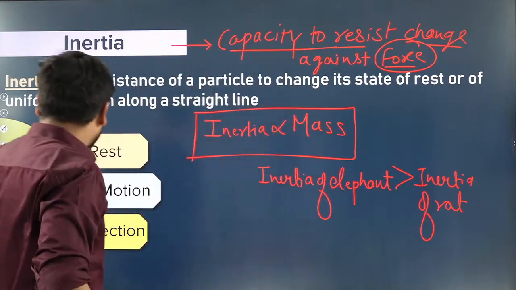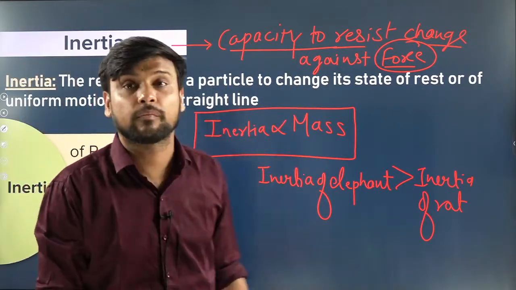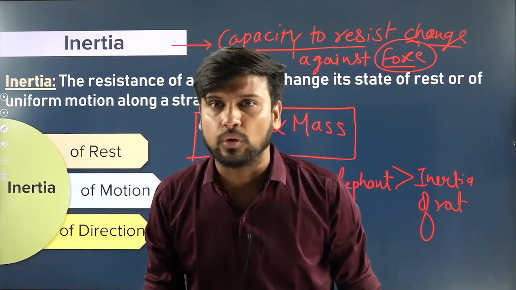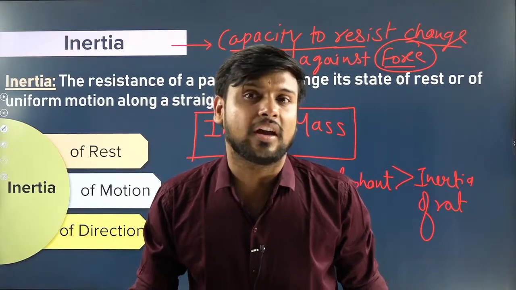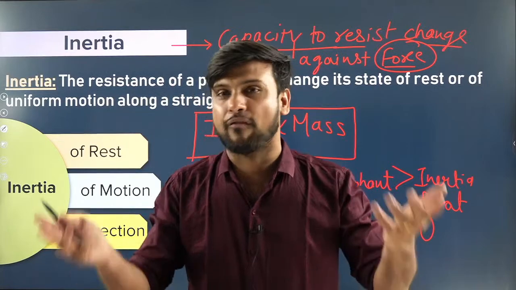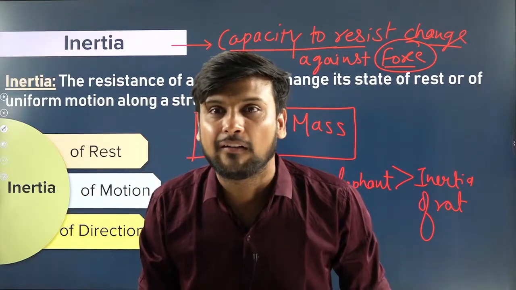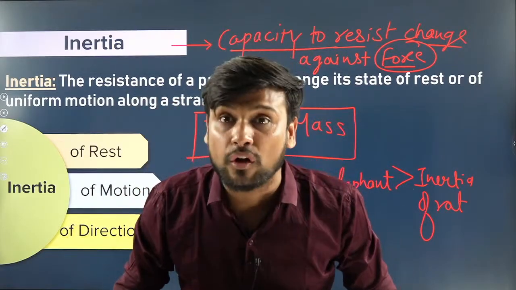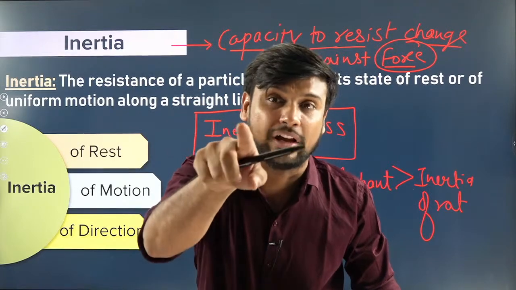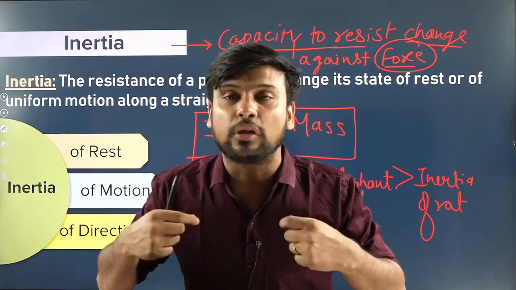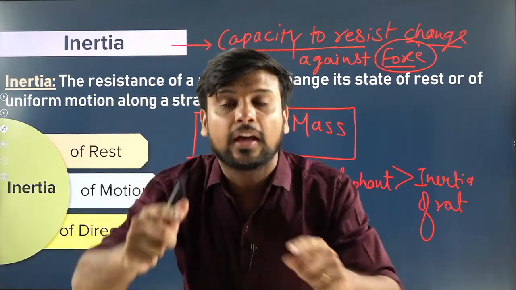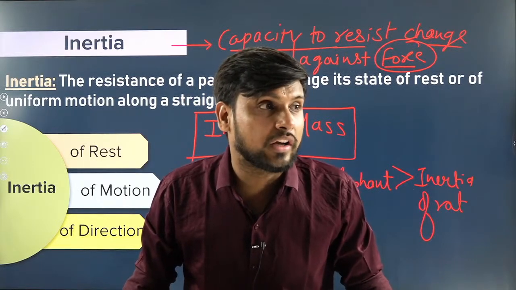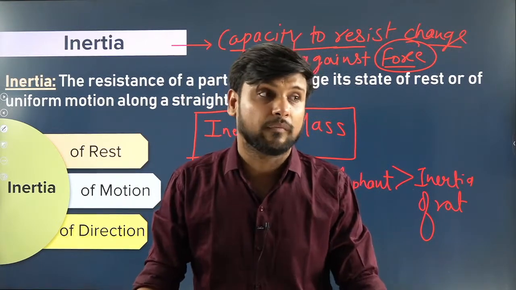Let's move to the next one. The next one is inertia of motion. Just now I have given you an example. If a truck is coming towards you and one bike is coming, in which case will you apply more force? Obviously in the first case you will run away, right? Why? Because the truck is very large, you don't have this much capacity. So the inertia of the truck is more. But right now we are talking about rest or motion. So this property of the body in the state of motion is termed inertia of motion.